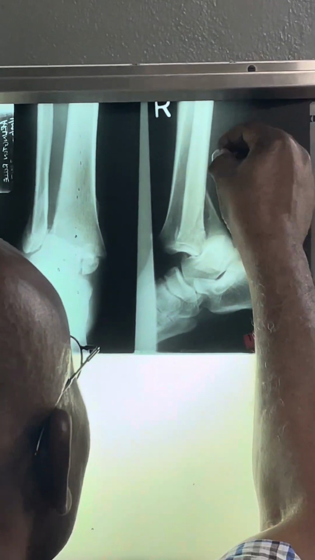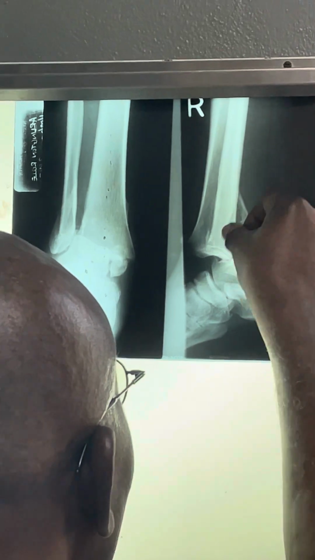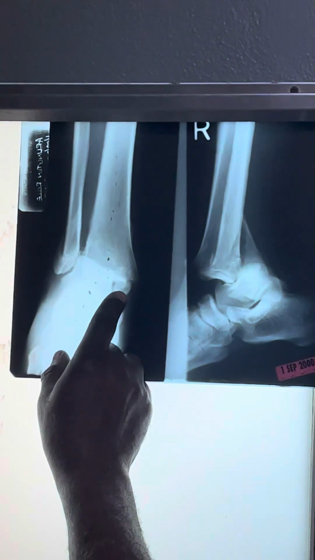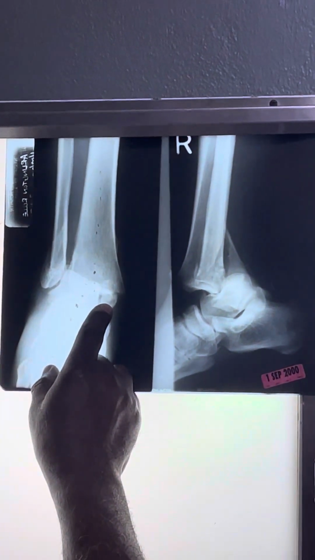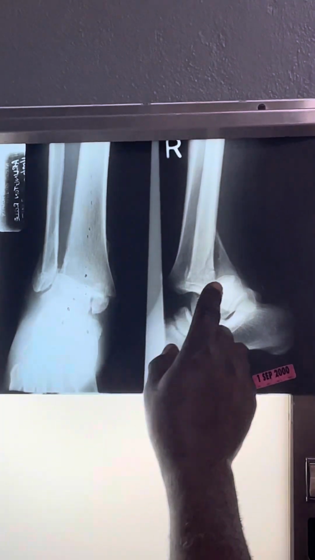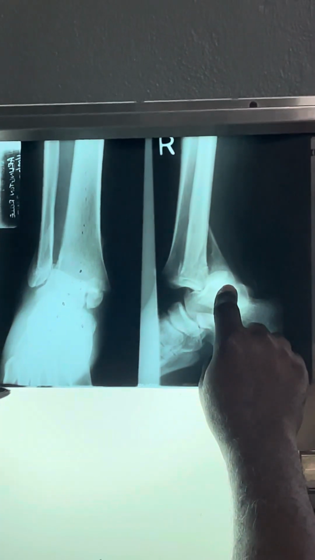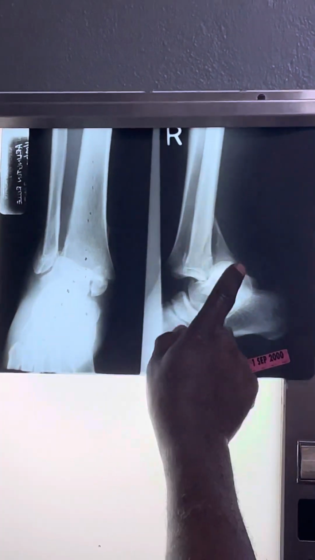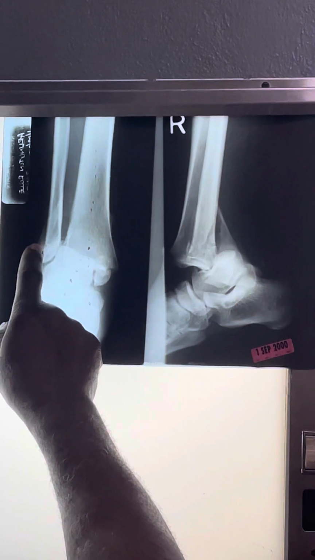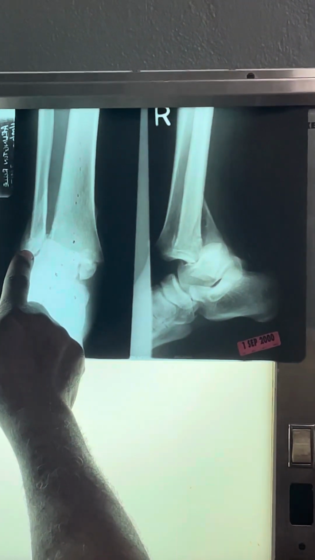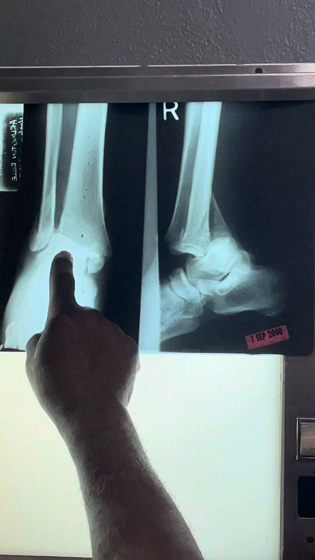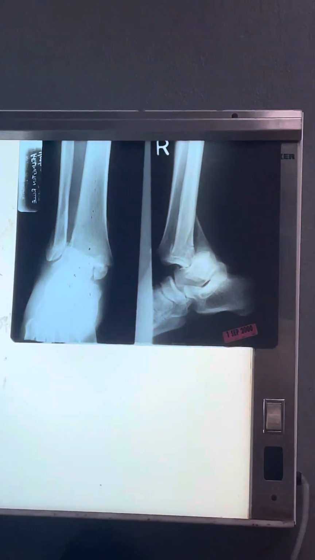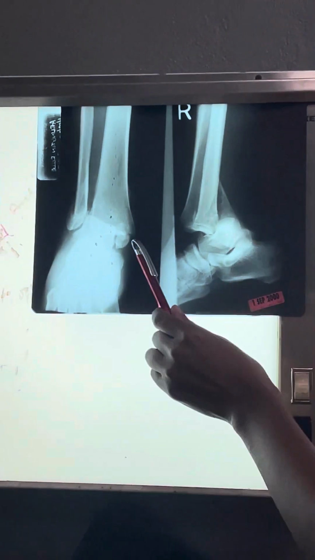Look and see the fracture. I mean, see the fibula through there. You see the fracture line there? And that's the fracture line there of the lateral malleolus. So it's a bimalleolar fracture. Here's the medial, you can see the medial malleolus there, right? I can see it there too, but you can see it clearly here. This is a lateral malleolus fracture as well. So that's why you need two views. Two views help you to see the lateral malleolus. I can see it, but an experienced guy wouldn't pick it up. So it's a bimalleolar fracture, posterior subluxation of the ankle joint. You see that? I don't see the break in the bones.